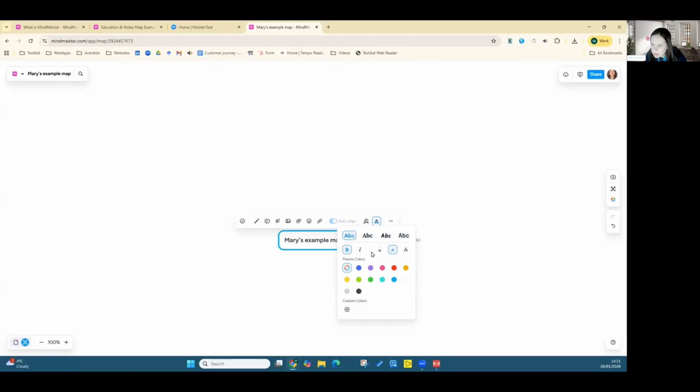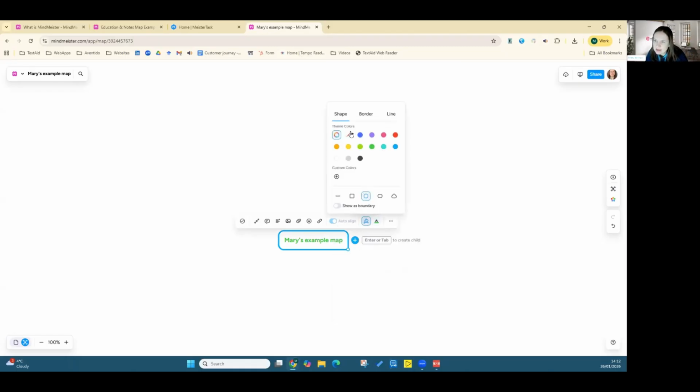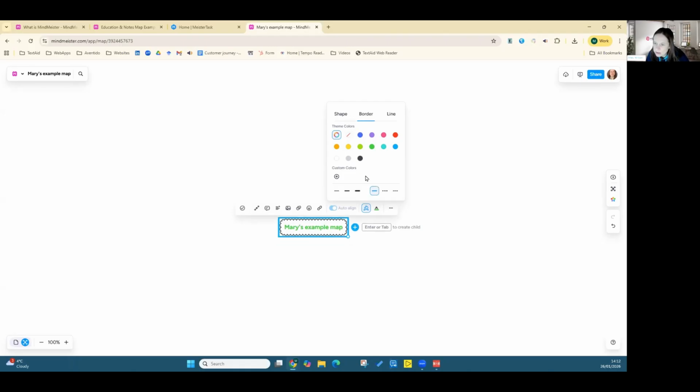I quite like that. Bold it, italic it, change the colour. There we are. We'll go for green. There's custom colours too. You can have it whatever colour you want there. The paintbrush allows you to change the colour inside it, the border and the lines that go from it, what colour they are and what sort of style. So if I wanted a cloud style, I can click on that. I can go on the colour of the border. Maybe I'll go purple, maybe I want that thicker.